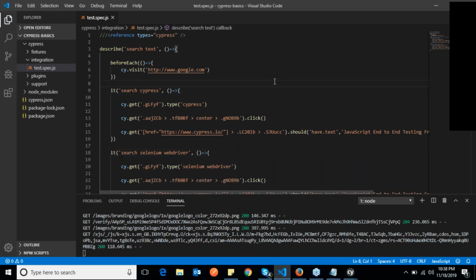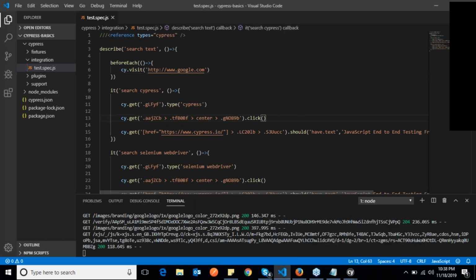Now, before running each test, it will open google.com, and that's why code readability becomes more useful, and we also achieve best practices.